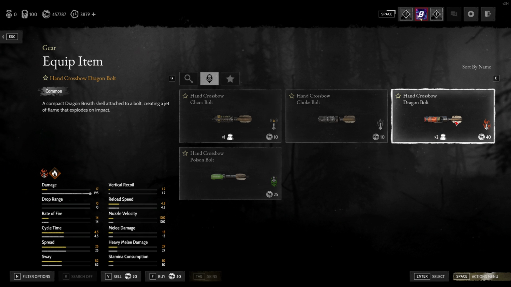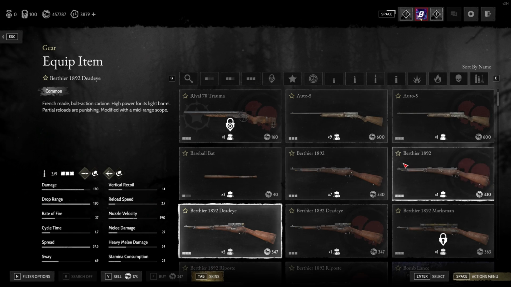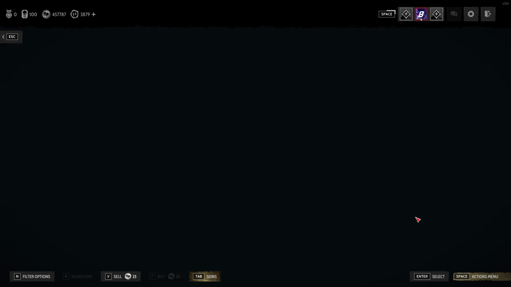Dragon Bolt. Fire. Literally, it has a dragon shell in it, look. From the shotguns. Doesn't do a lot of damage, but will set stuff on fire. Creates a jet of flame that explodes on impact. And a poison bolt. Which is a lot like the poison bullets, but it leaves a cloud of poison. So I love the crossbow, personally. Might not be to everyone's taste, but I think it's a really good weapon.